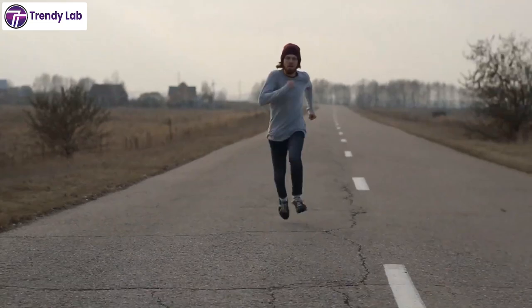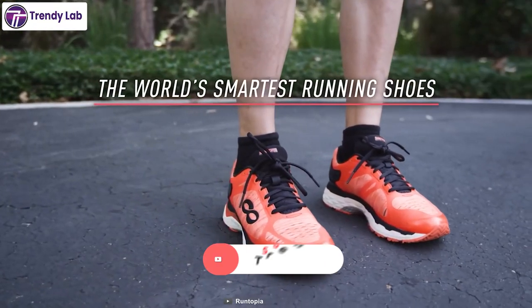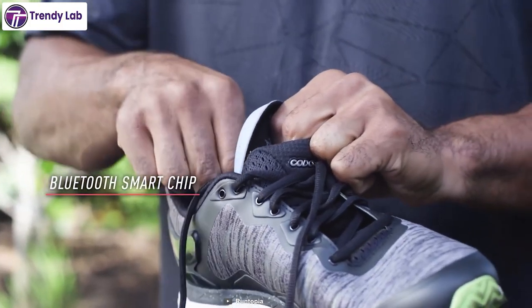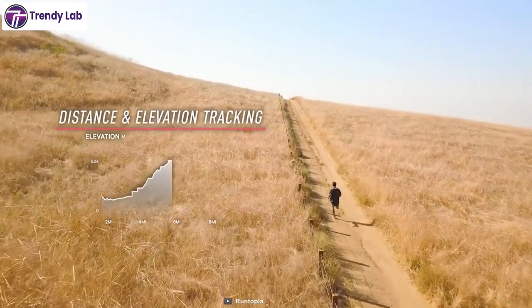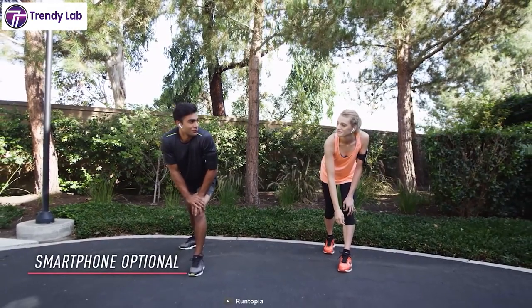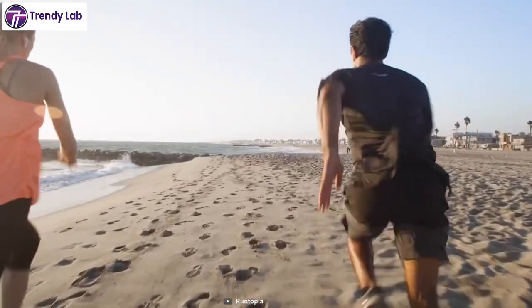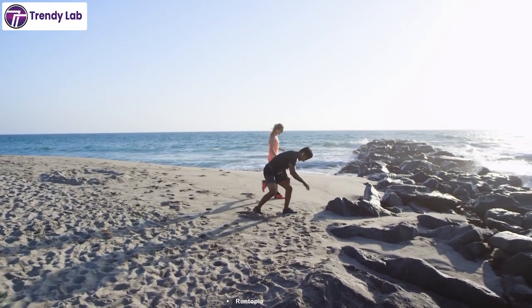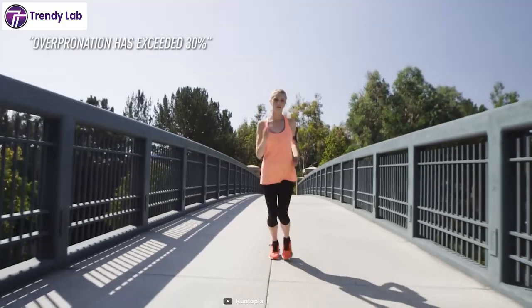Be a faster, stronger runner and prevent injury with real-time coaching by pairing the Runtopia Reach — a smart shoe that analyzes your running form and gives you instant audio feedback as you run. These shoes offer a smart chip with analog device sensors optimized by more than 100 algorithms to recognize your form, including cadence, speed, ground force and ground contact time. These shoes also work independently, so you can leave your phone at home and upload stats when you're done. With a dynamic and ergonomic design, each shoe is built to perfectly fit your foot and offer extreme comfort all day long, with ultralight ergonomic soles ensuring the comfort of running is not affected in any way.